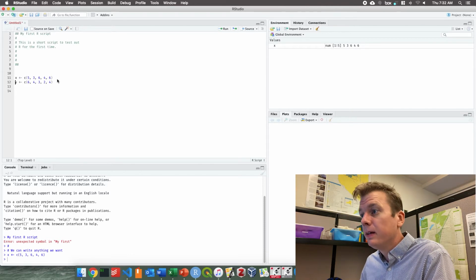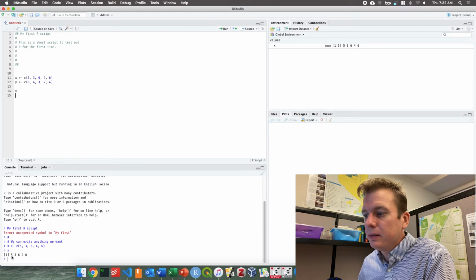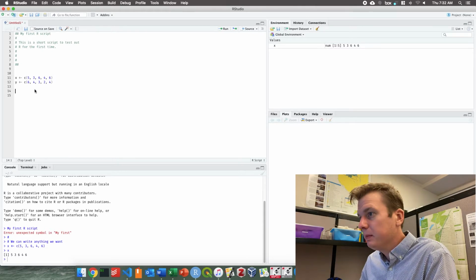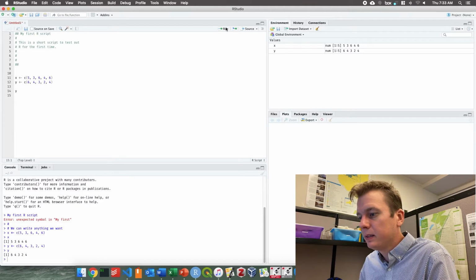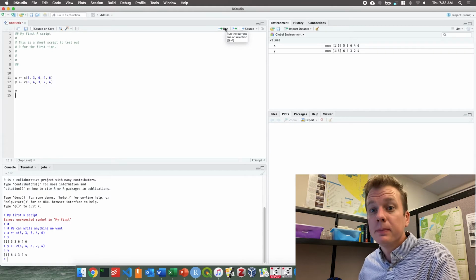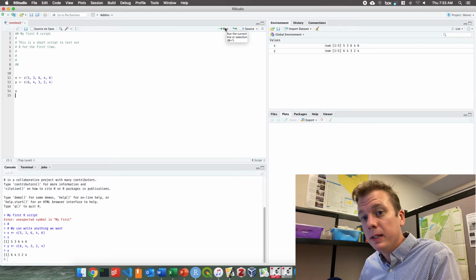And so it's in. Another way of doing that is to simply type X into your script and run that. And lo and behold, it provides you with the vector. So 5, 3, 6, 4, and 6. You could do the same thing with Y. You see here, Y popped up. And if we type Y and we run it, 6, 4, 3, 2, 4. And that's basically the way that you make an R script.